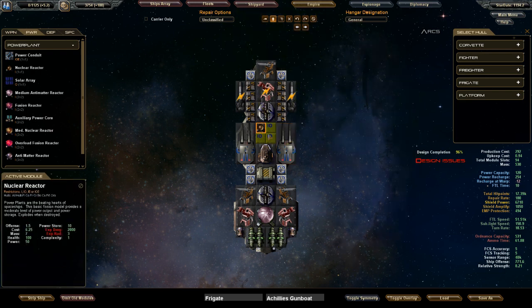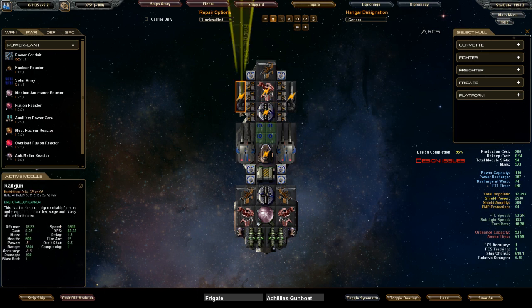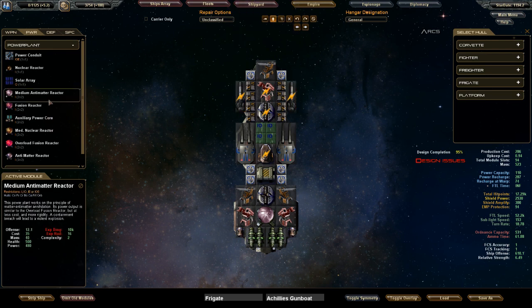So, we do need that shield there. These then aren't powered. So the antimatter reactor, let's just have a look. The mass of it is 40.